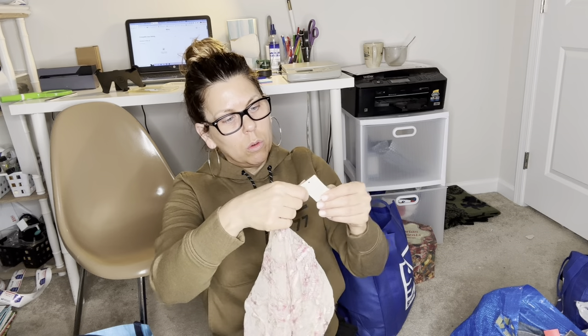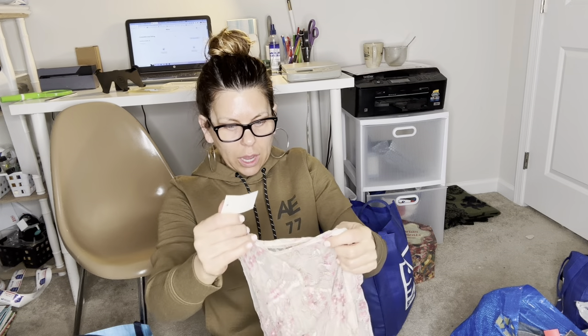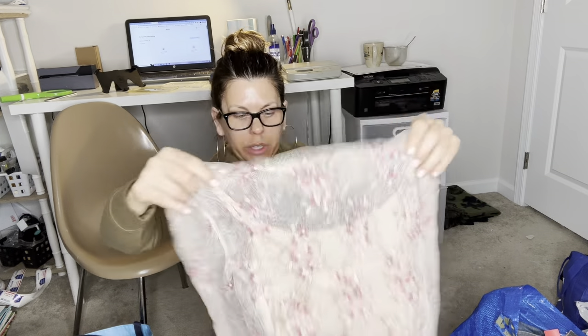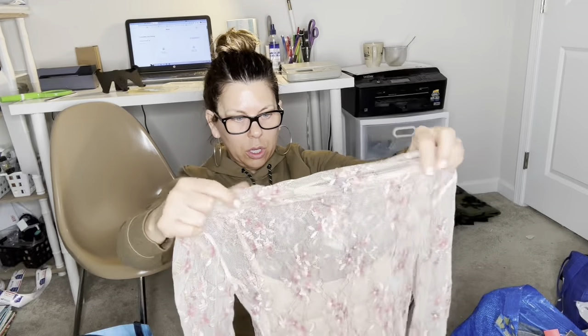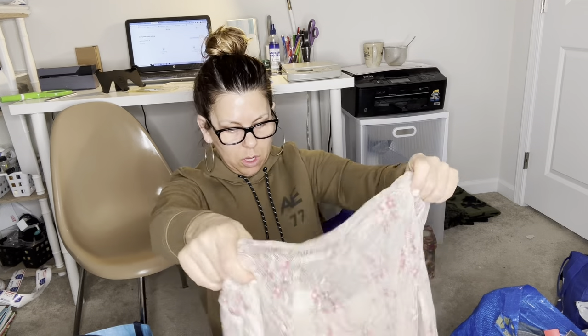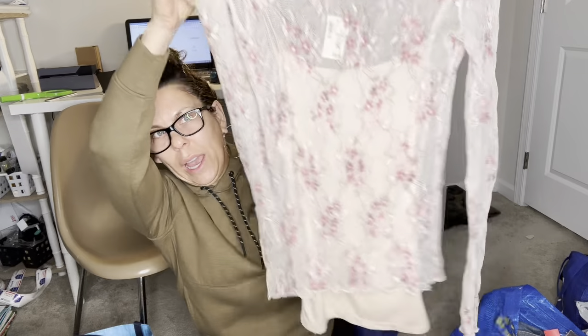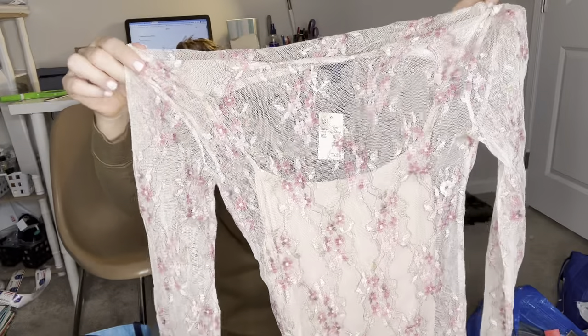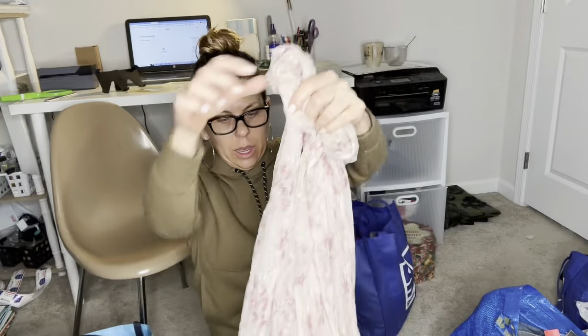This one won't get $30 but it was new with tags — $39.50 was the original price. It's lacy, see-through mesh with an attached little tank. It's Aeropostale — vintage Aeropostale, made in Vietnam, very 90s Y2K. That's why I bought it, and it was new with tags. I'll definitely get $20 to $25 and it'll sell fast. I paid $6.